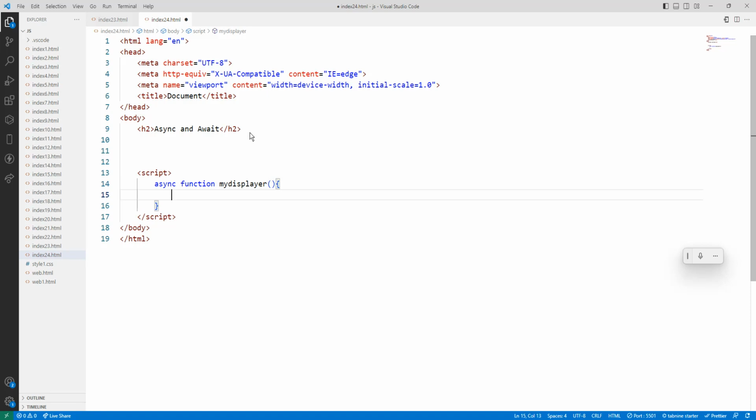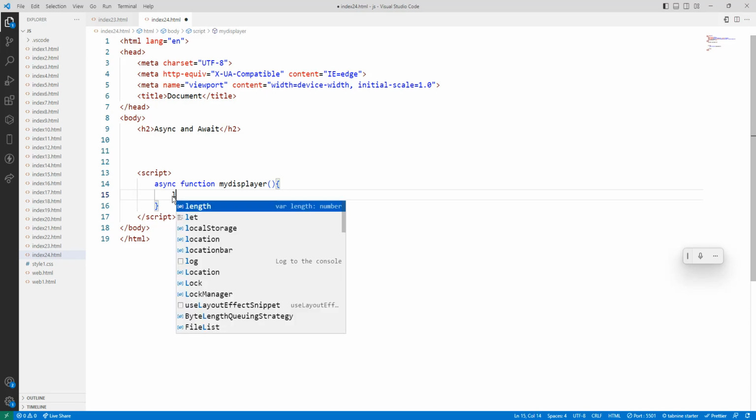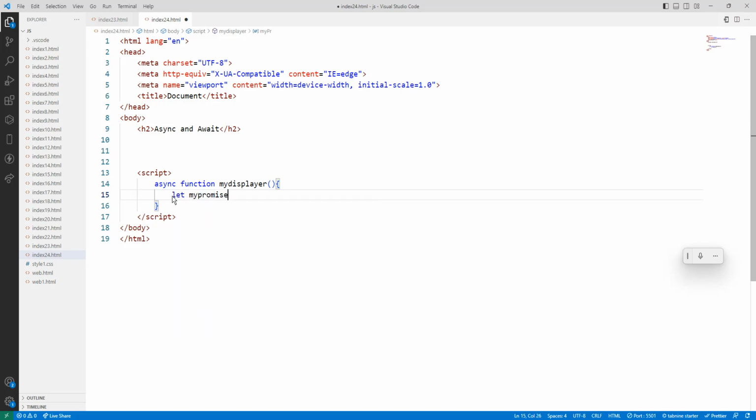So then what I will do, I will create one more promise object. Let myPromise equals new Promise, and we are calling functions internally. Okay, so how to call this function?